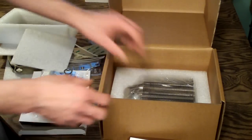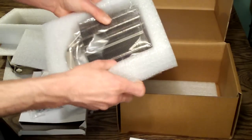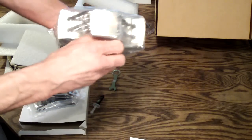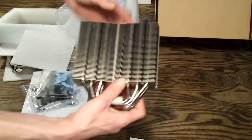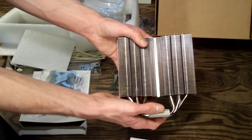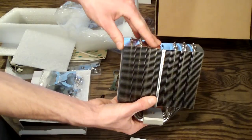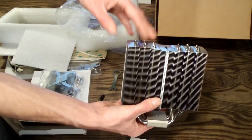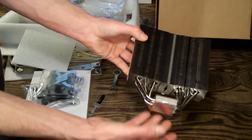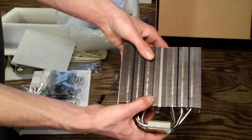Now moving on to the best part — let's take this beast out. They pack these things really well. This is what they call an armor-style heat sink thin array: all copper, six heat pipes, spread out for maximum cooling. The heat dissipation area is 150 by 125 millimeters, which is why they include the 140mm fan. This is essentially the newer, more evolved version of the Venomous X and Thermalright Ultra 120 Extreme — a larger version to accommodate 140mm fans, which is the new trend: larger fans at a slower RPM pushing the same or more airflow and static pressure.